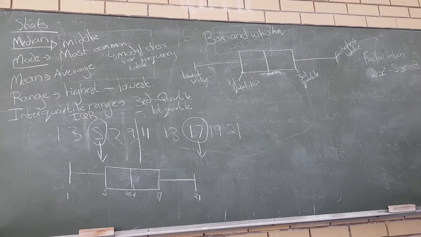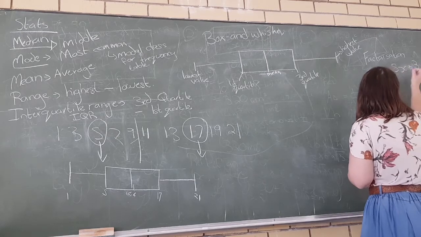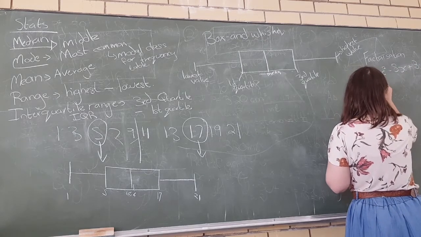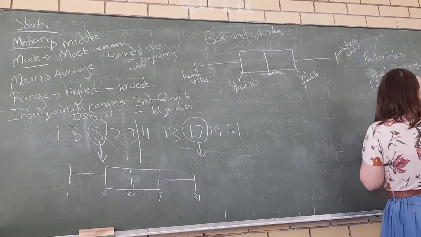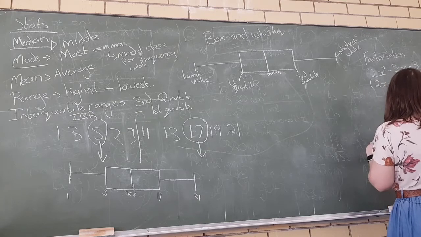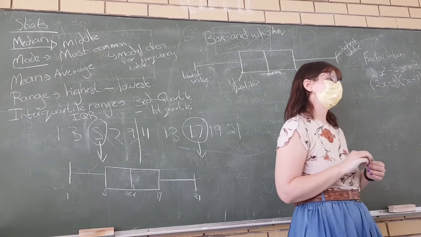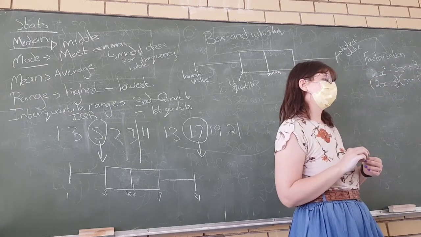Now cross multiply. That gives me 1 times 3 is 3, 1 times 2 is 2. If I say minus 3 minus 2, it gives me minus 5. This was a plus 3. Alright, so then I have 2x minus 3, x minus 1. Do you see that? You see how I did that?